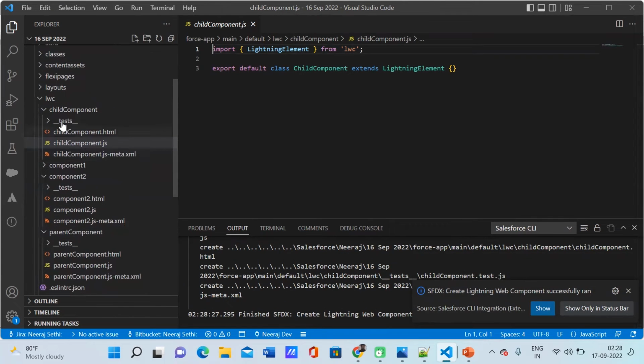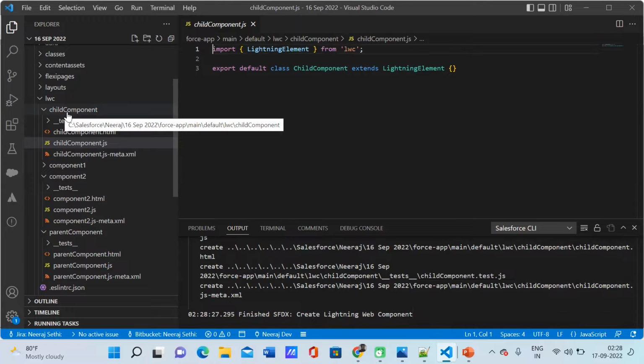Here we have one important thing: whenever we create a component, if the name we have provided has any capital character, then while calling the component we need to convert it to lowercase. To convert a capital character to lowercase, we need to give a hyphen.